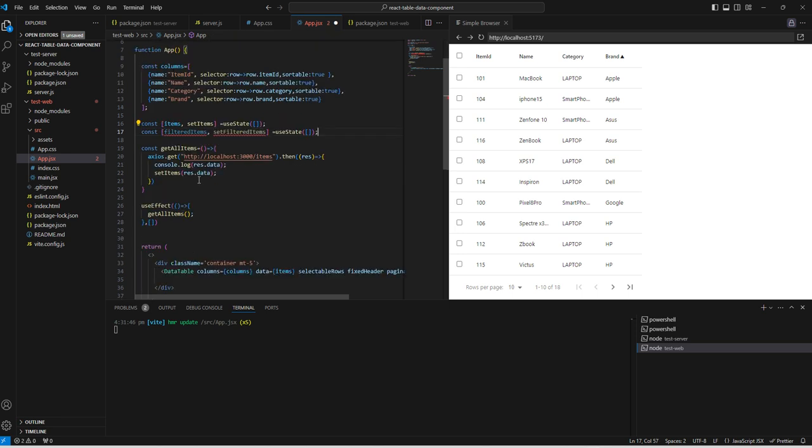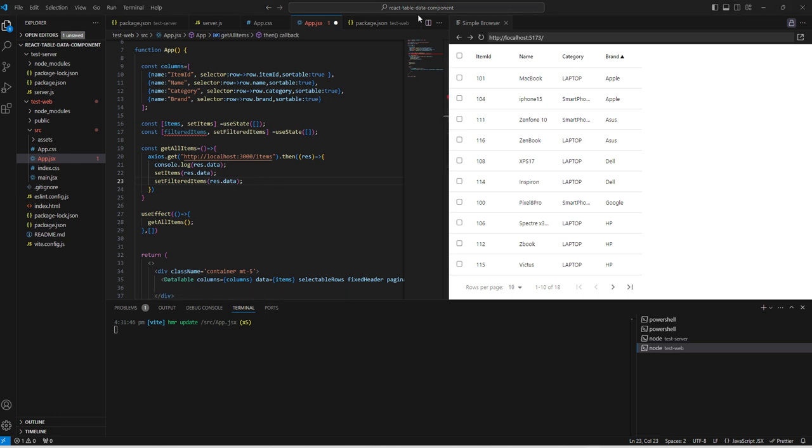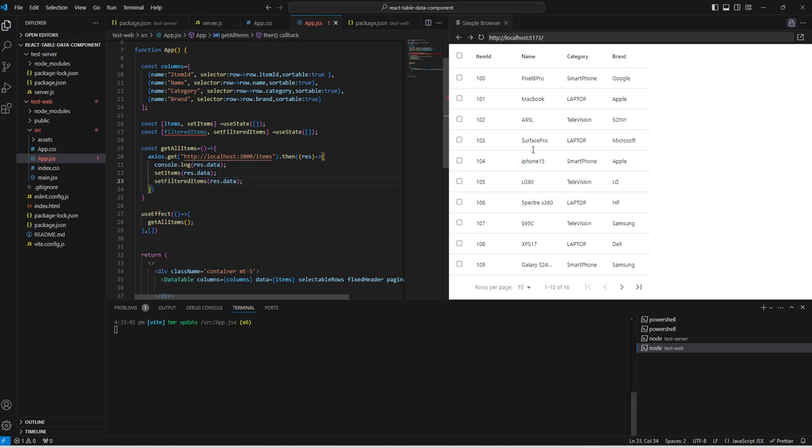Fine. Now here where we set the original data, here also we need to set the filtered atoms. So this is the data which we are getting from the API, and initially we are setting the whole data. So there is no filter, meaning we are displaying the whole data.